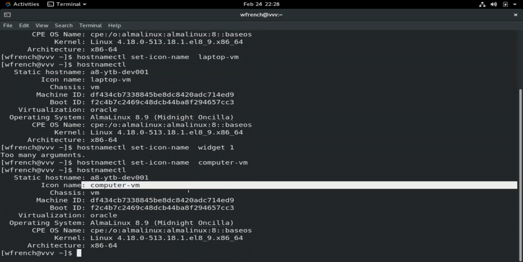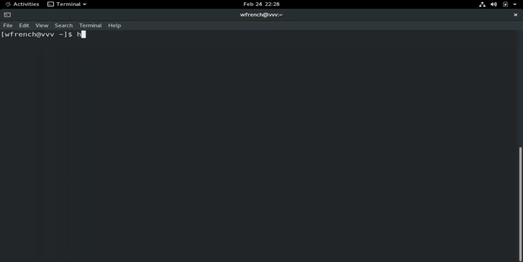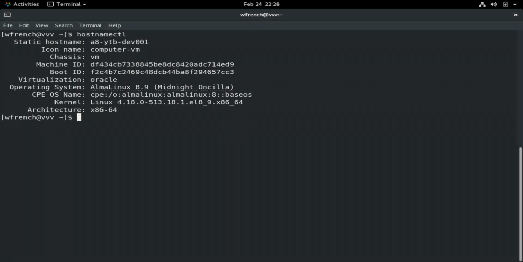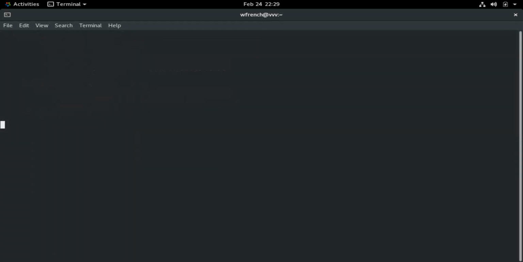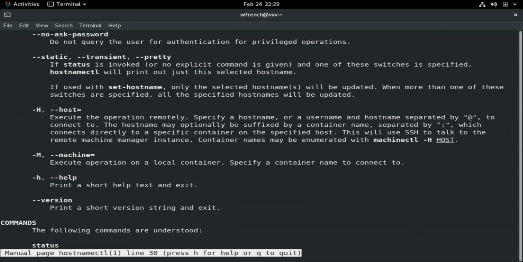All right. So the next thing we can do is actually change the chassis. So we can change this field here to something else. Now with chassis, it actually has a restricted set of identifiers. So no free text. You have to use what's defined already. And if you need to know what that is so that you can remember, you can always do a man on hostnamectl, spacebar, come back down here and find the set-chassis argument.